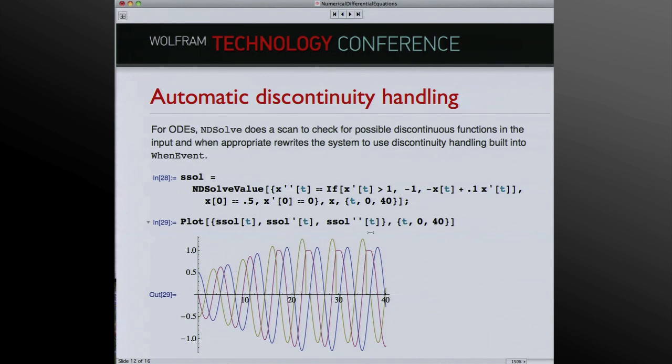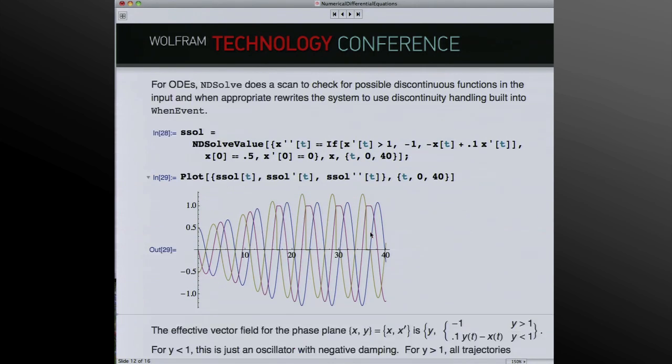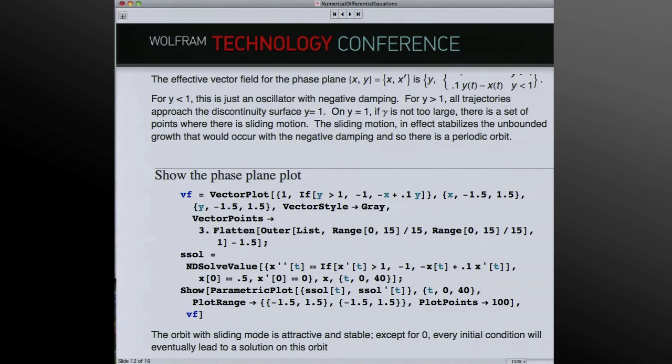Okay? And here's what happens. So it's just like an oscillator, which is growing. I put in a negative damping, so it actually grows. And then it grows until the velocity gets bigger than 1, and then poof, it gets flattened off. And it goes like this forever. This is called sliding mode. It gets into a situation of sliding mode, and I'll show you why it's called sliding mode by showing you the phase plane.